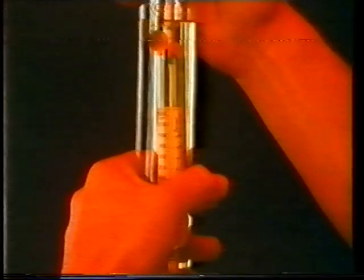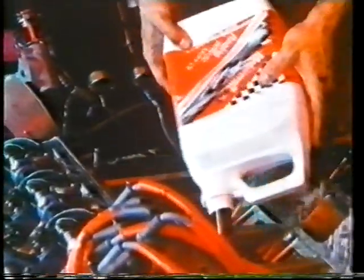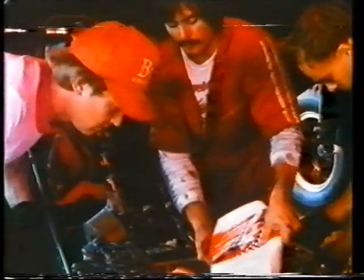With a street car, you might say it does 32 miles per gallon. This car uses 32 gallons per mile. It's a special oil that was blended for us by Motorcraft also, and it's 2050 racing oil, but it's also got the ability to stand tremendous pressures before you get any bearing damage.